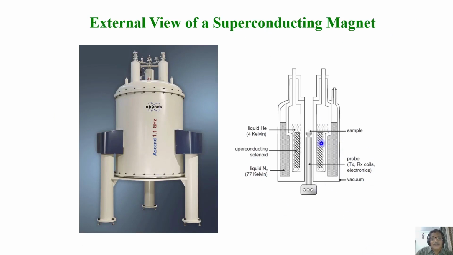But inside, if you see from the top, this is the room temperature bore. This is where the probe is put. You put your sample. All your experiments are carried out at room temperature. Surrounding that, we have a liquid helium chamber. The superconducting coil, not RF coil, is dipped into the liquid helium, which is at 4K. And surrounding that, we have a liquid nitrogen chamber. This is to minimize the evaporation of liquid helium. And in between, we have lots of things, vacuum, and also mylar films, etc., to minimize the evaporation of helium and nitrogen so that it can last for a longer duration.